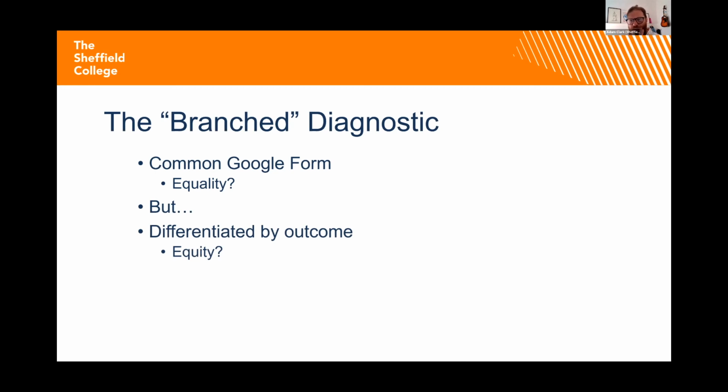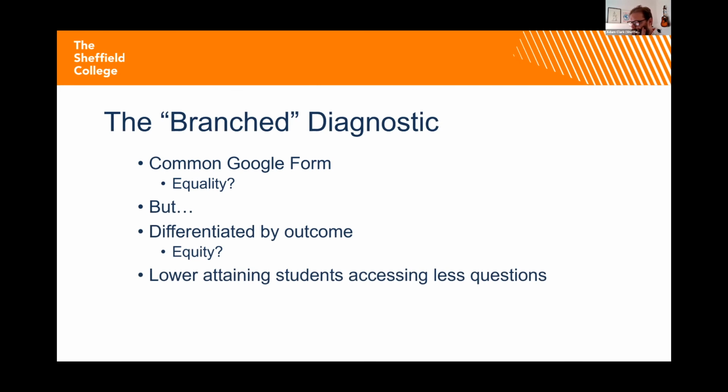We were concerned that students could not access questions. It was demotivating. This was the first contact that they had with the lesson, with the topic. And we were looking at how these were sold by the tutors as well. So it was looking at what can we do to support everyone across the board. Because the low attaining students were accessing fewer questions in terms of answering them, in terms of understanding what they even were asking for, we determined that there was going to be an in-assessment trigger, and what it would do would be limiting the number of questions that the students could see, even though they were all in the same form.